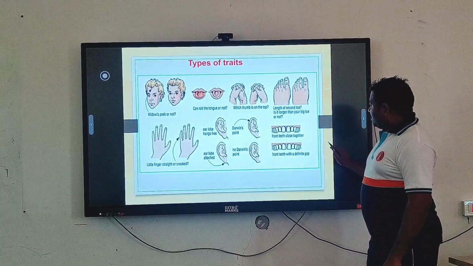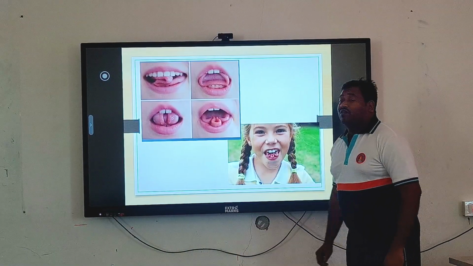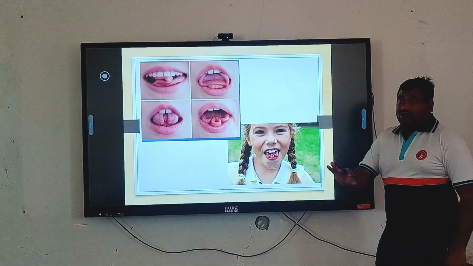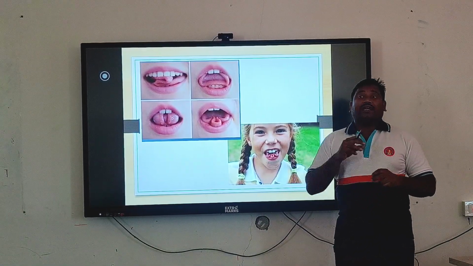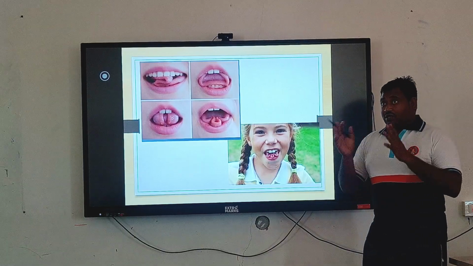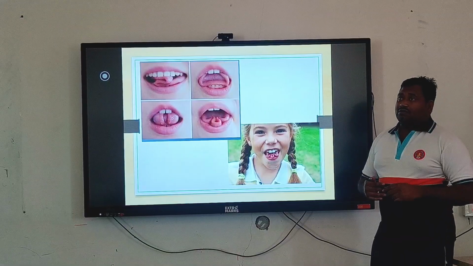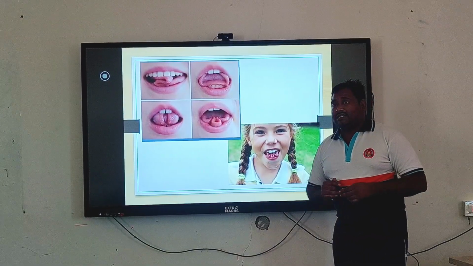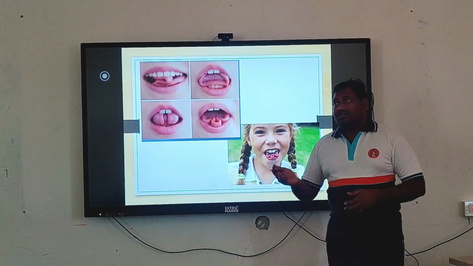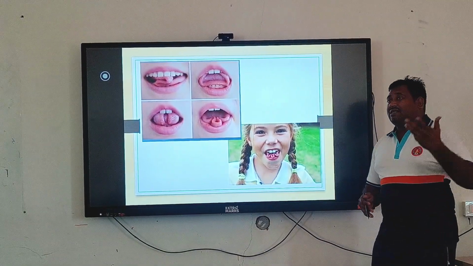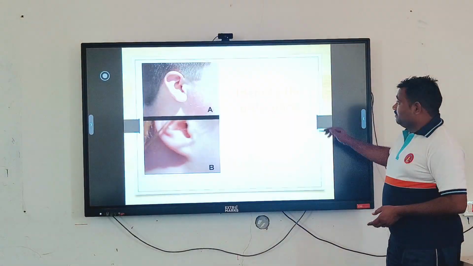Okay. So types of traits: these are the different kinds of changes you can find whenever you give birth to babies, like tongue rolling. These are the different types of deformities. These are genetic disorders. It is not like a disease; it means it is in your gene. So that has to be changed. How can it be changed? When you find that your gene is like that, according to genetic analysis, either you marry accordingly, or maybe some kind of surgery or treatment is there. But that is an advanced development you have to find in genetic engineering.